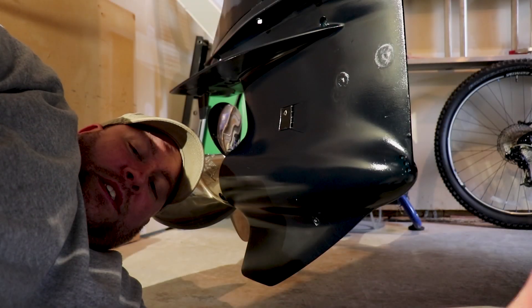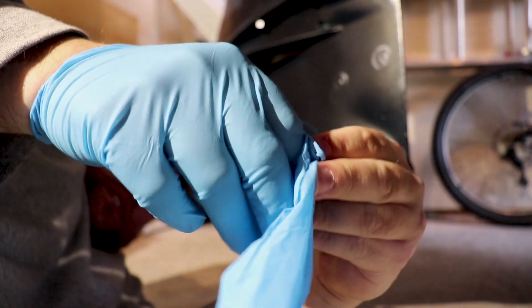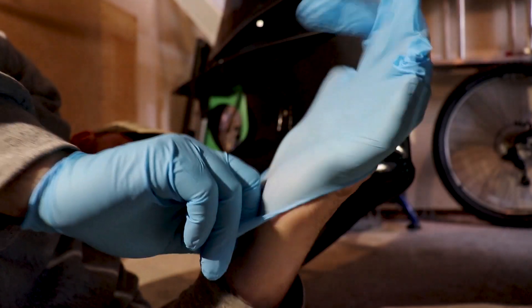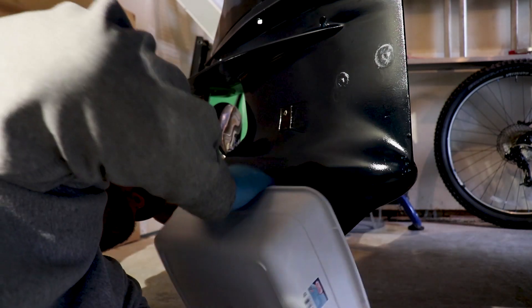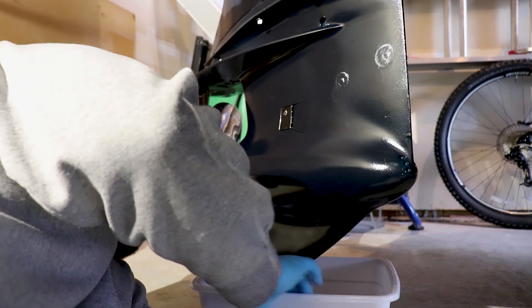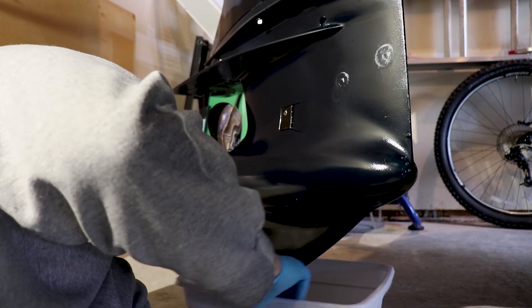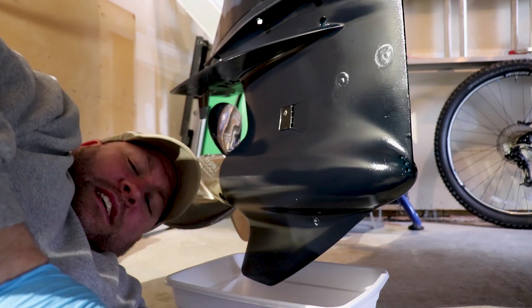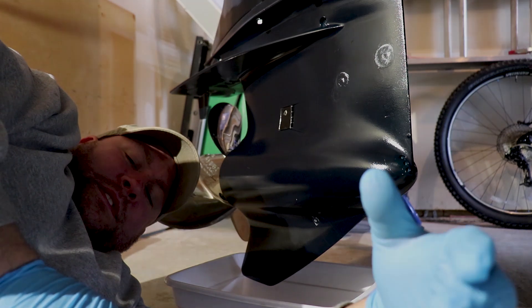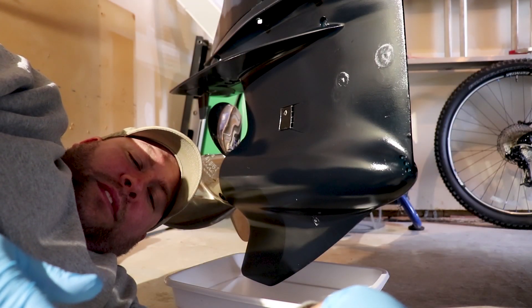Alright, we're ready to get started. The first thing I'm going to do is get on my rubber gloves. I like to always wear rubber gloves when working, especially when dealing with any type of oil, just to keep it off my skin. I'm going to take a little bin and put it up underneath the outboard lower unit so all that oil coming out of the drain plug falls in here and can be disposed of properly. Our first task is going to be to start draining the old oil out.